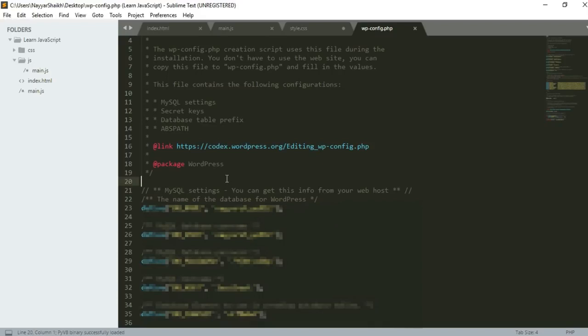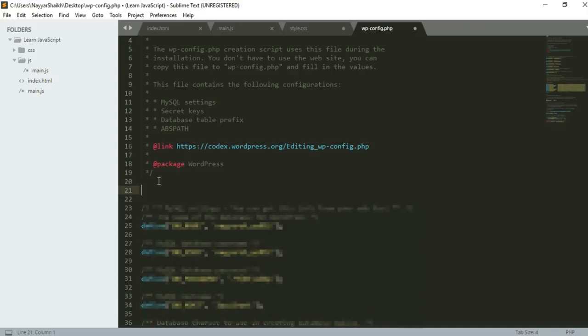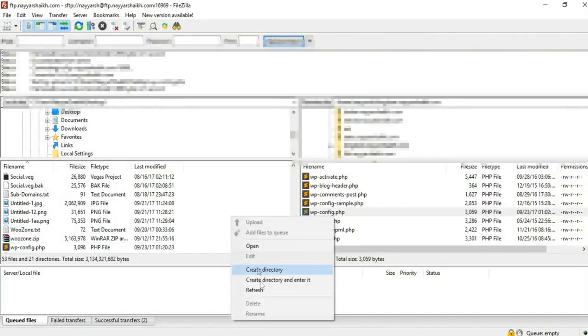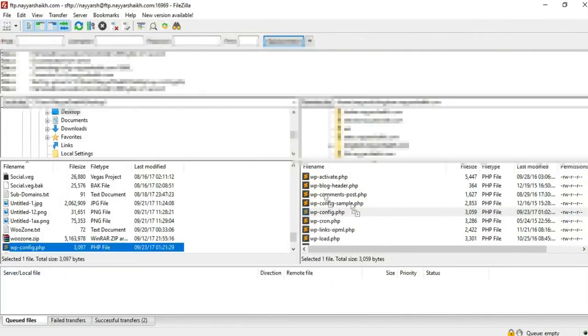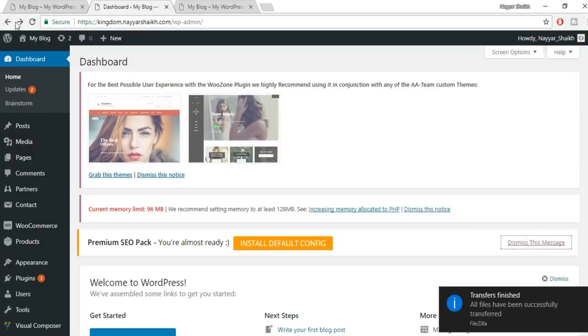Now you can paste it anywhere here. I'll select this place and paste that code, the define for the WordPress memory limit, and press Ctrl S to save the file. Instead of 96, just type in 128. Simple as that. Again save this file, go to FileZilla, refresh from here, take this file over here, overwrite, go back to your website, refresh, and everything should be fine now.